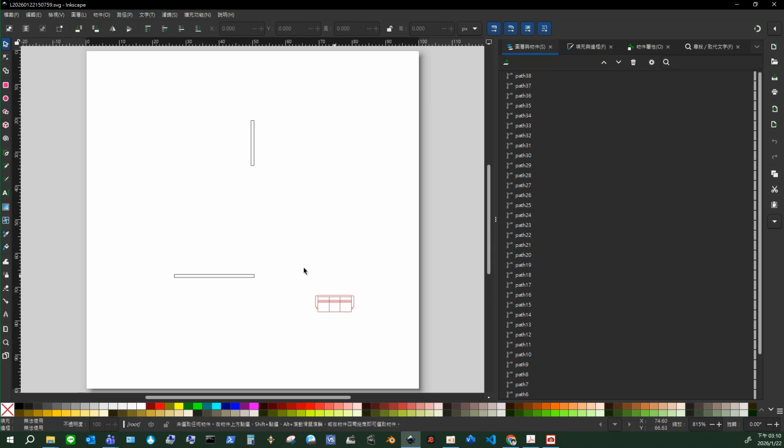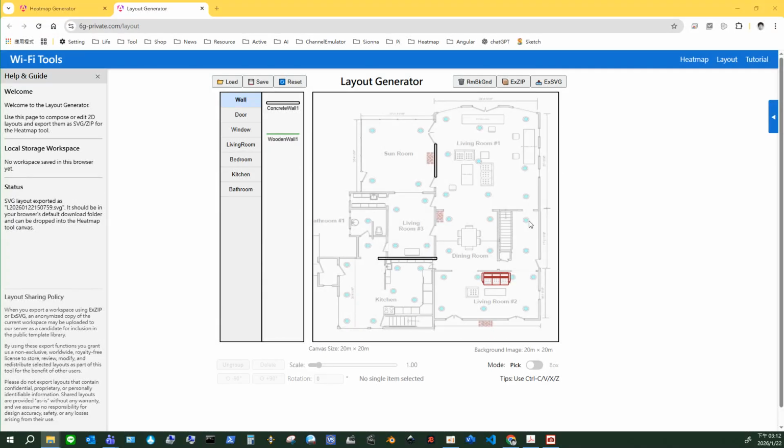Basically, if you move this around, rotate it, or do whatever editing of the existing item, that's fine. But if you add a new item, that's not fine. You cannot add a new item. You can delete an item, but you cannot add a new item. The reason is that each item has a special property. I have defined this as a couch, and this as a wall. If you add in a new item, it doesn't have this kind of property, so that will fail. That's the main problem now.